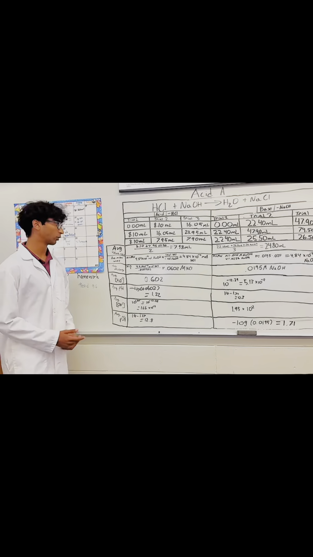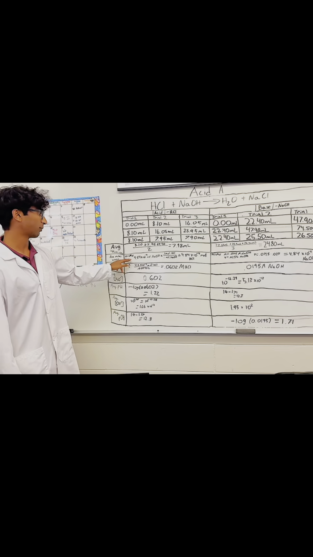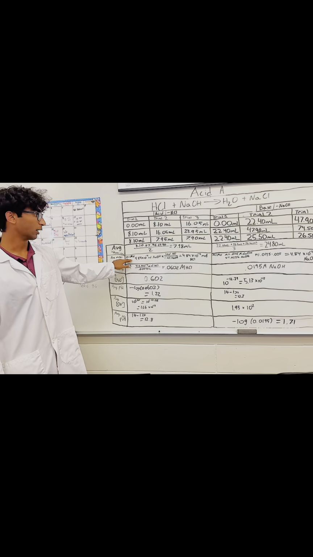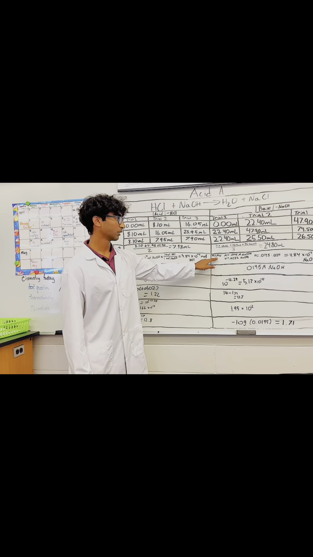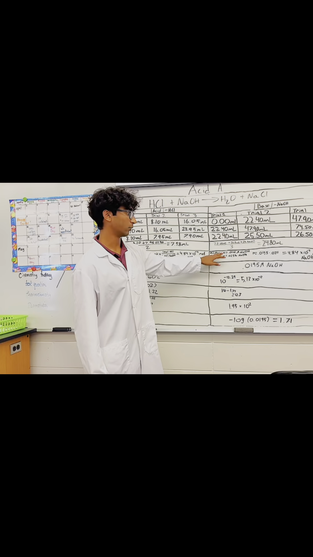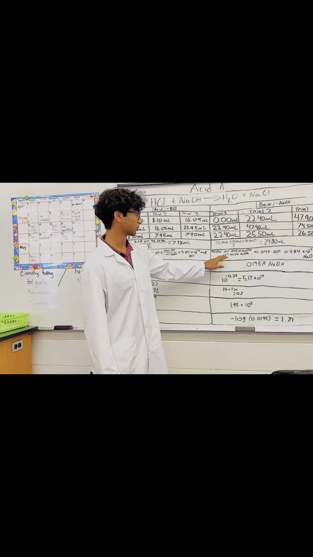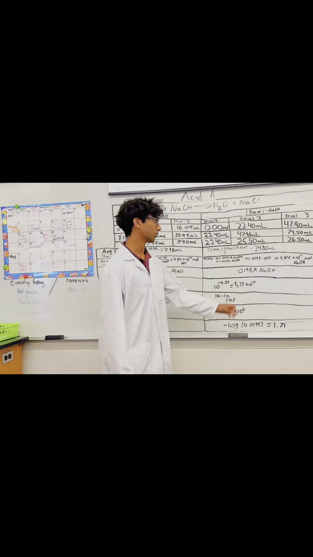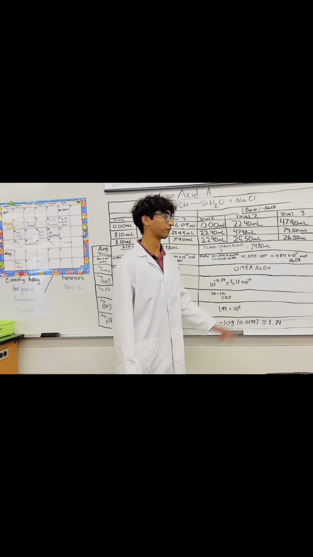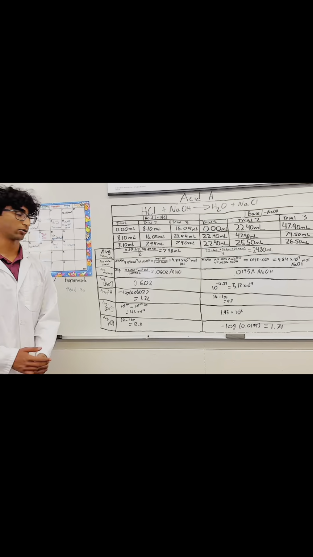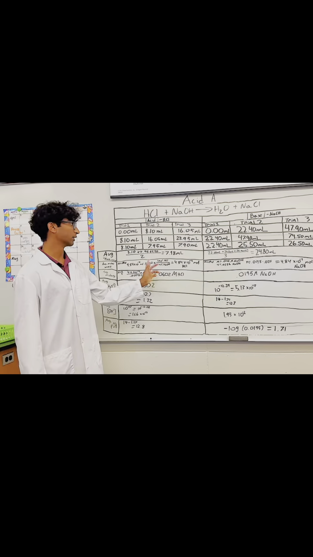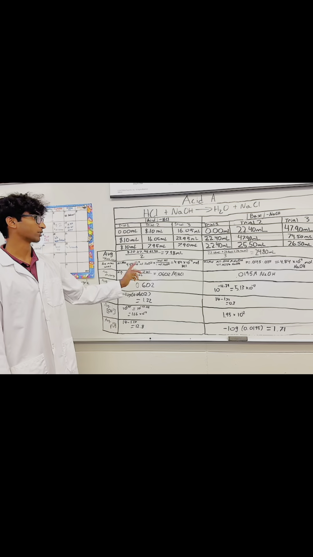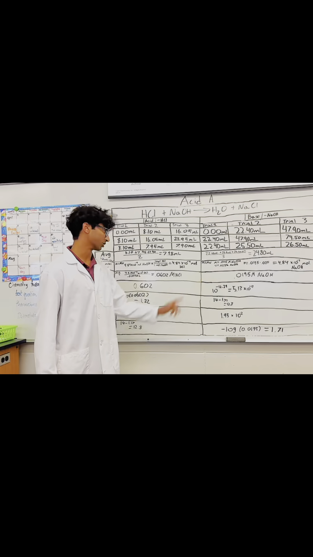Following calculating the average volume, we found the moles. We calculated that by using the formula n equals M times V. We were given M, which was 0.0195, and we multiplied that by the volume, which was 0.025 liters. And that's how we found the number of moles used, which was 4.84 times 10 to the negative 4th moles of sodium hydroxide. And it's a 1-to-1 ratio from the hydrochloric acid to the sodium hydroxide, so it was the same amount of moles used for both.